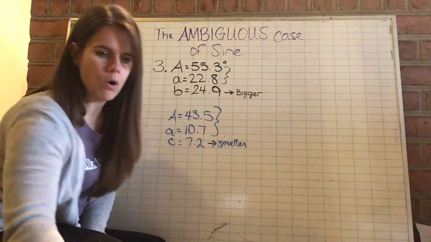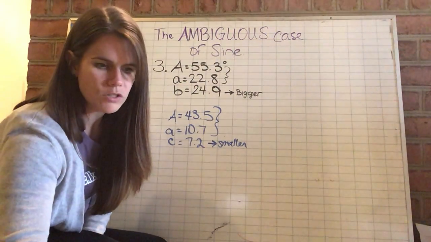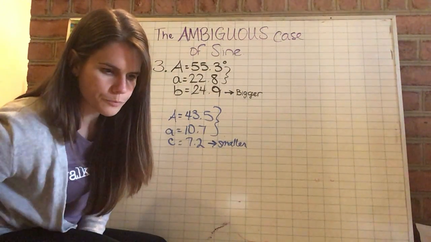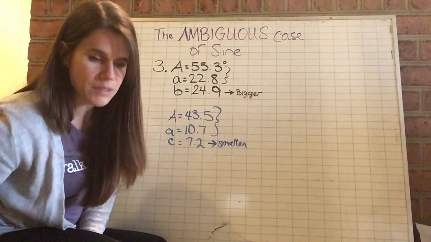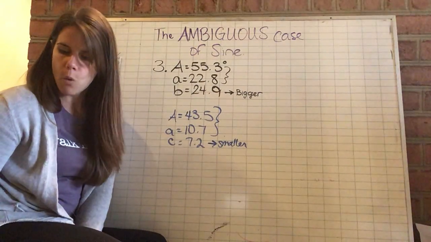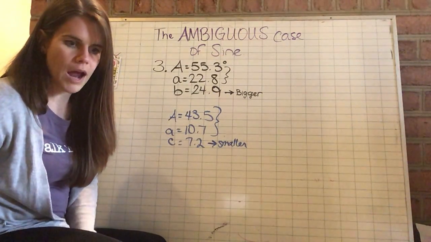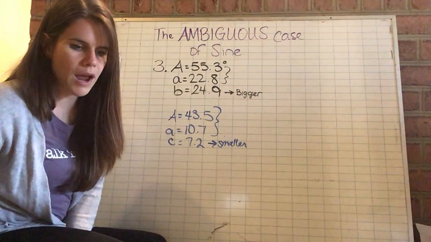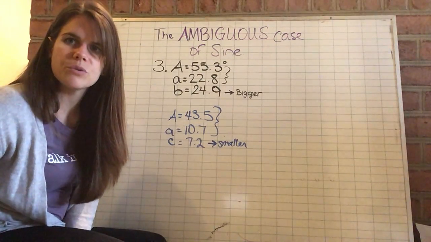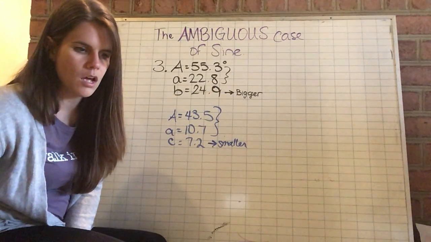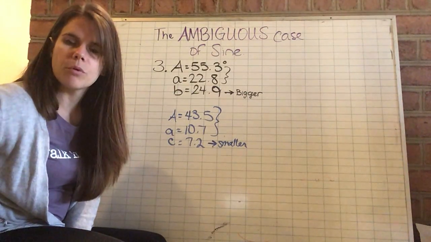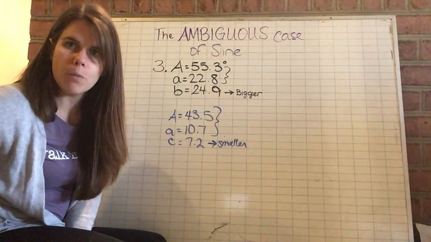Okay, so two kind of longer videos. I am not going to give you a bunch of practice problems to do. I just want you to make sure you understand what happened today, and then tomorrow we are going to just practice doing some of these, practice deciding if there is one or two or no triangles, and then finding the sides of the triangles that exist. And then after that, we'll move into that maze that's in your notebook.